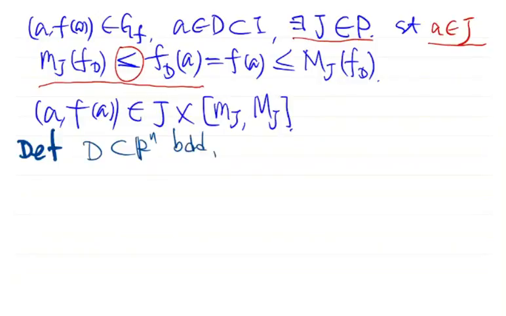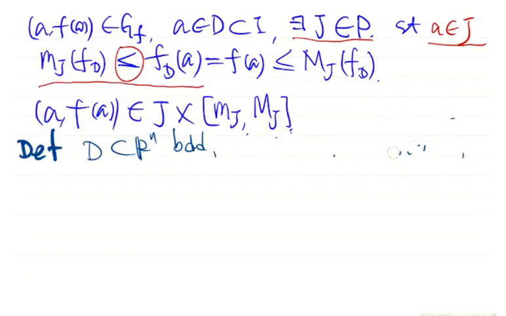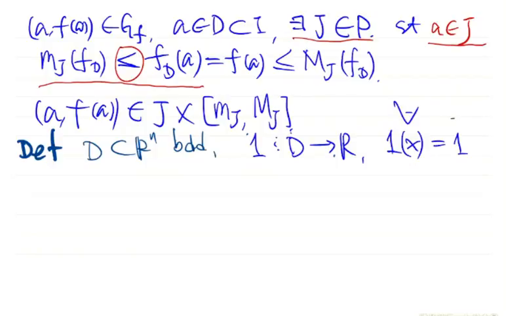And so the constant function whose value at every point is 1. Such a function is continuous. Maybe I make a mistake. Sorry, not this. So we have a constant function. The constant function is denoted by 1, defined on D. The value at every point is 1, for any x in D.